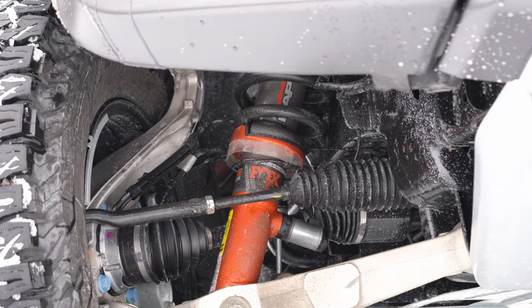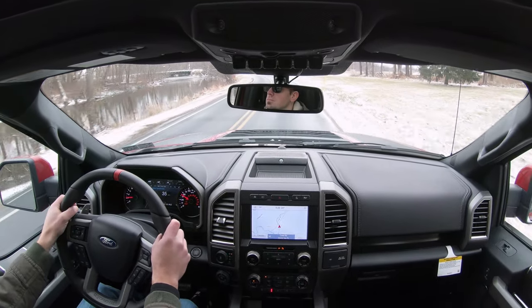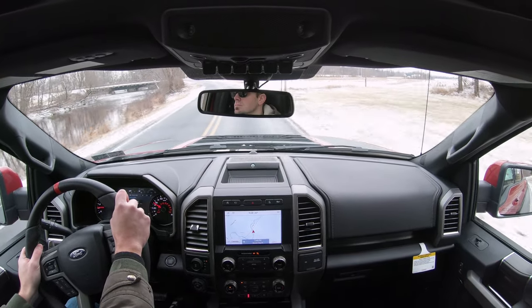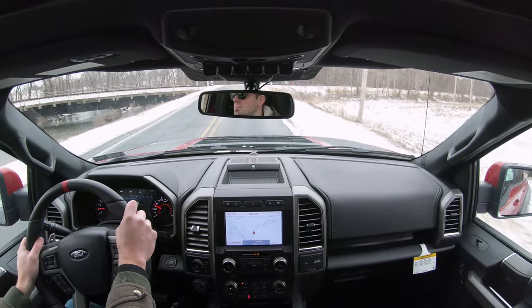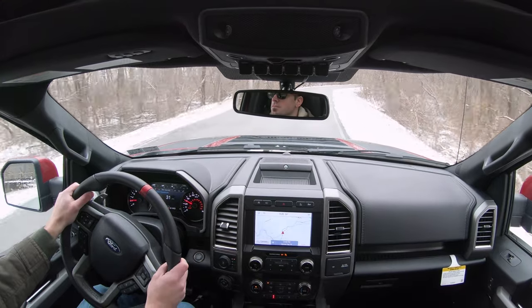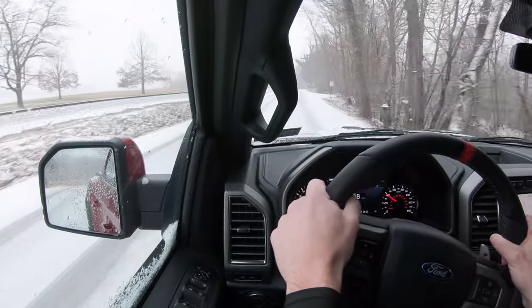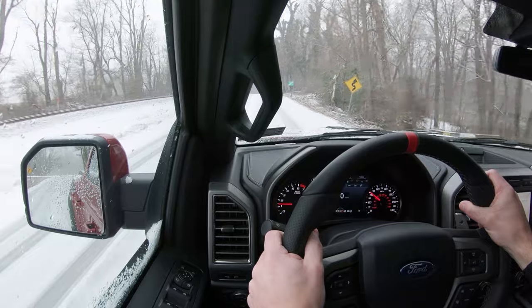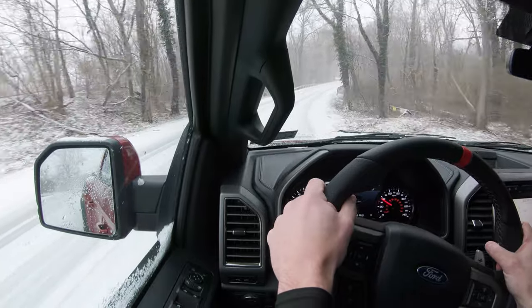The adaptive Fox Racing shocks constantly adjust to give you the benefit of whatever situation you're in. What impresses me most is that most people will use this on a regular driving basis — and the ride quality is brilliant. Because of those adaptive shocks, you really get the best of both worlds. Steering feel is on the weightier side — not as heavy as my Mustang GT — but I like it. The grips are super thick as well, giving extra confidence.